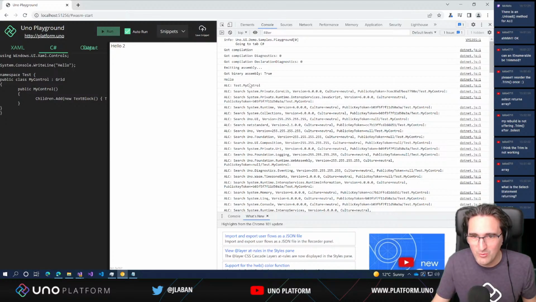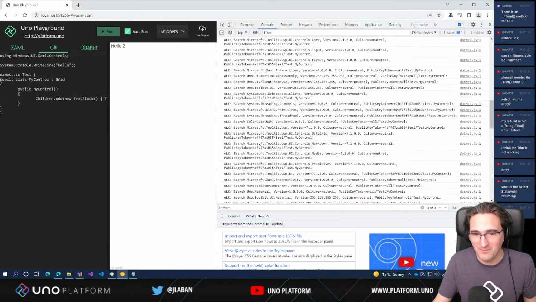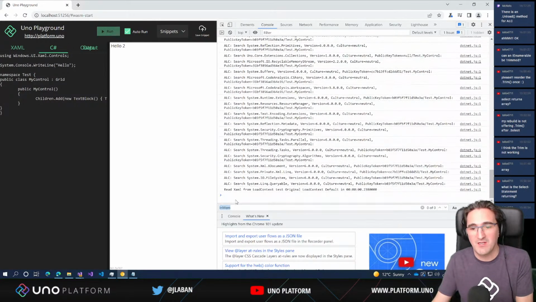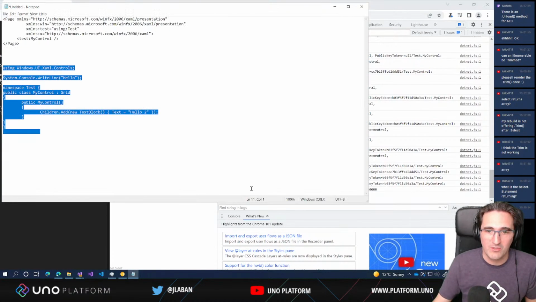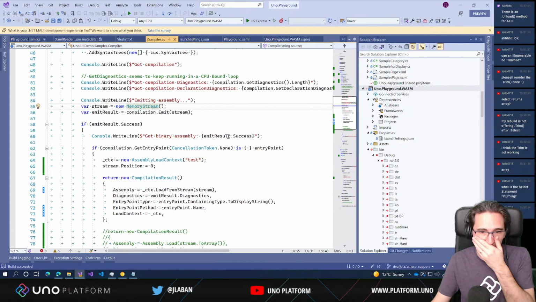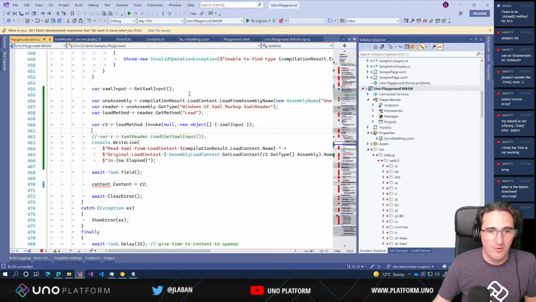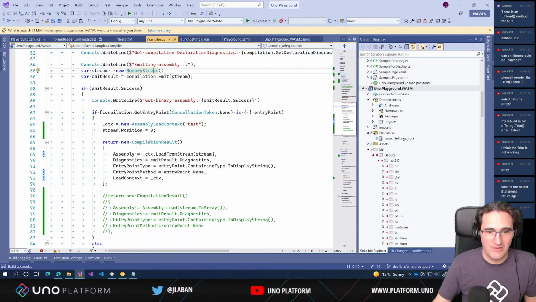So we should be seeing in memory something. Do we see in memory? We don't see in memory. So that's probably the problem, because we're not searching, or maybe we're searching in the wrong load context. So that could be a problem. Okay, so how do we provide the load context to that location? That I don't know. So we're going to have to figure that one out.